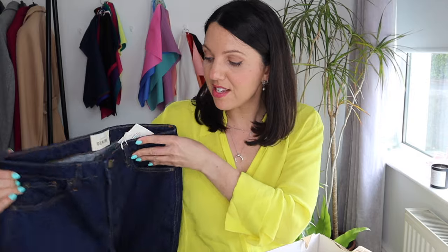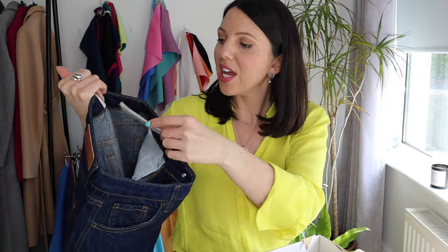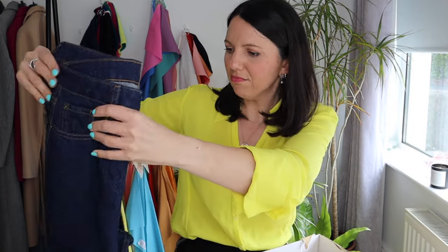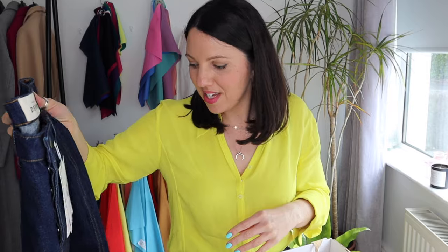I added another couple of items to the cart. One of you said in the comments that you love the Brute Sexy jeans, and I'd looked at them so many times because they look so good on the models, but I wasn't sure how they might look on me. So I decided to try them — I got the 38, which is pretty safe for me, though I generally need a belt because of my waistline. I went for the indigo wash; they're a straight leg, nothing fancy, just classic.